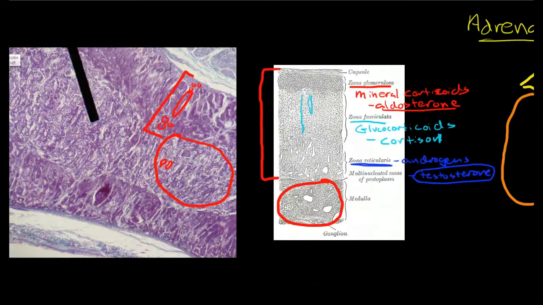Now the adrenal medulla is almost like a separate organ in and of itself. The adrenal medulla is made up of neuroendocrine cells, and is directly innervated by the sympathetic nervous system, and the cells produce neuropeptides, or norepinephrine and epinephrine, which are secreted out into the bloodstream.